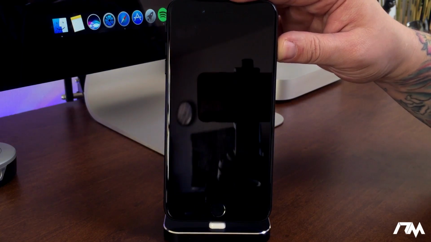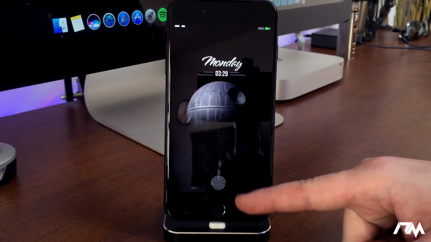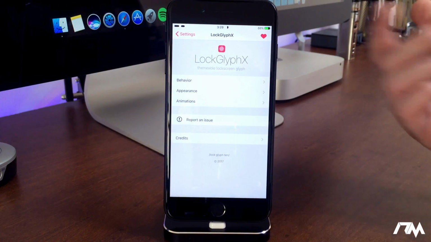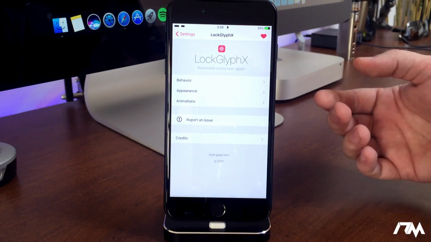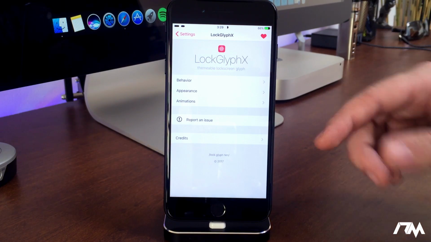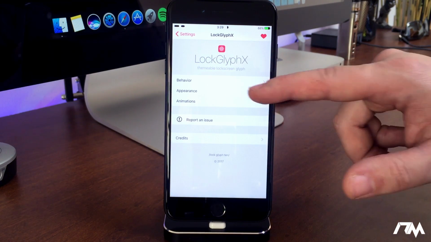So I have mine set to, I think, pretty much default right now. As you guys can see, there's the Apple Pay fingerprint, and as I scan my fingerprint, it has a really cool animation where it fills the fingerprint in, kind of like what it looks like when you assign fingerprints to your device. So a very cool looking animation. But I don't normally keep mine the way you guys saw it.